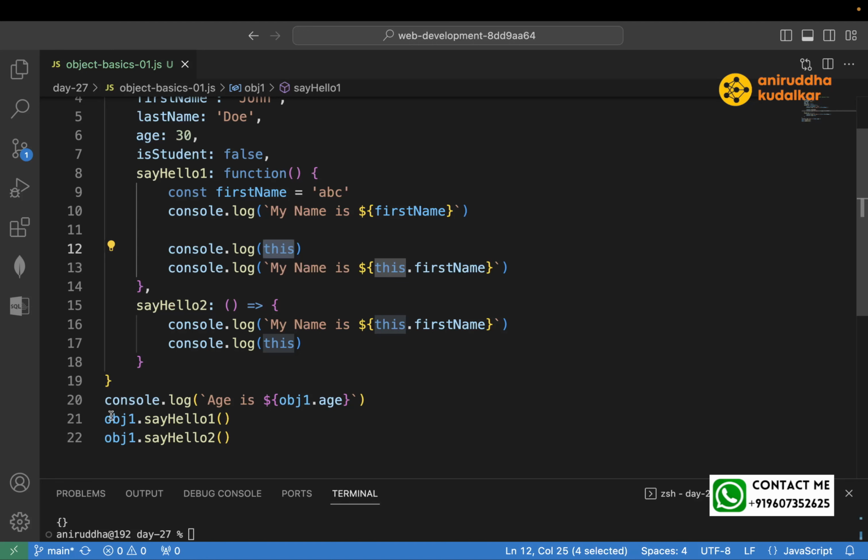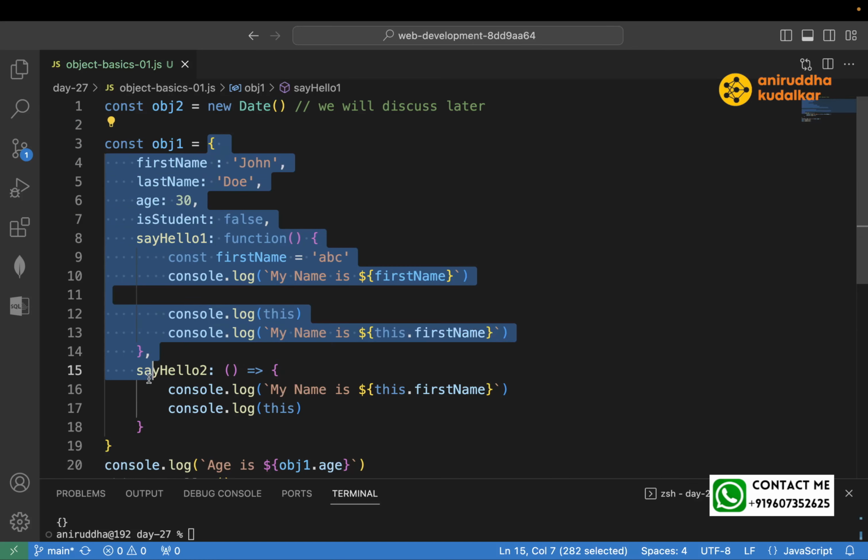You have called the function by means of obj1, so the value of this will be occupied by the calling object. Do you understand this? This refers to the object that has called the function.